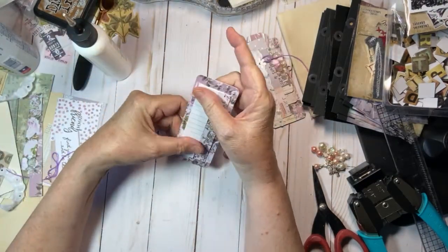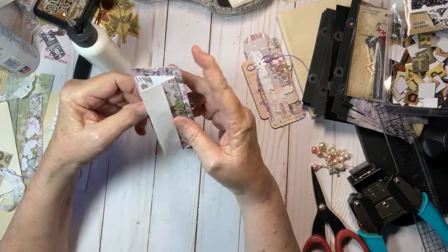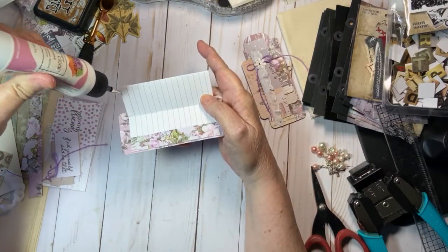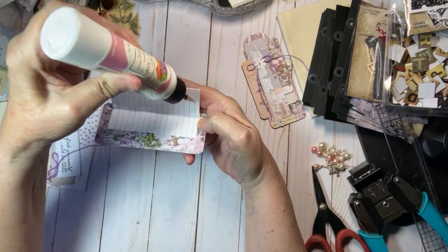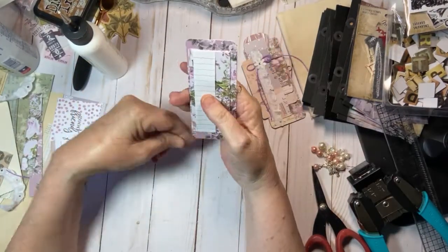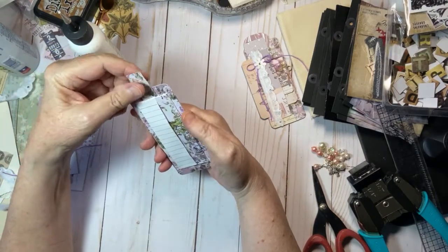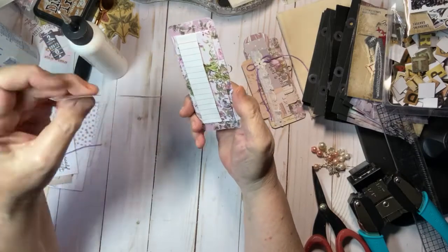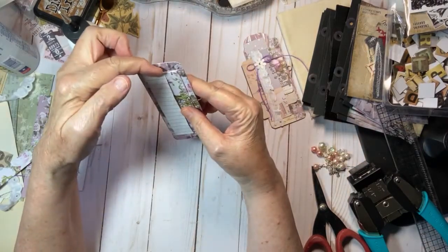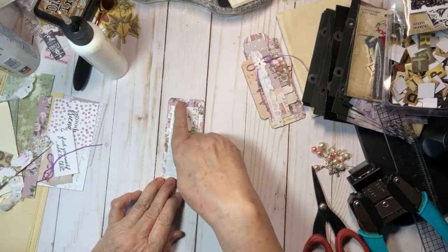When I think about how easy the one last week was and I think about this one, I'm like, I'm sorry, I just hope that you can understand what I'm doing. Okay, that's a pocket and then this is a pocket. So we're going to glue this down here. So we have a pocket up here, a pocket right here, a pocket right here, and a pocket here. And you had the option — if you wanted to have this a pocket, then you would have closed that up and you would have lost that pocket that's up here at the top. So now what we want to do is find something to cover this.